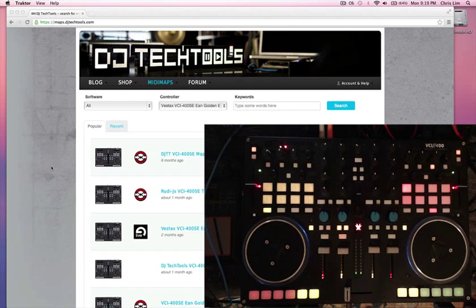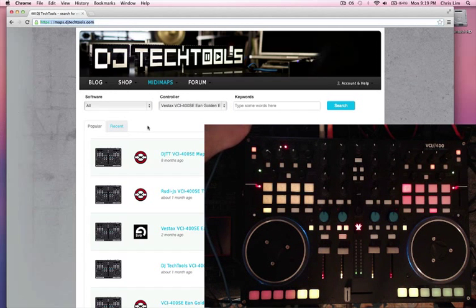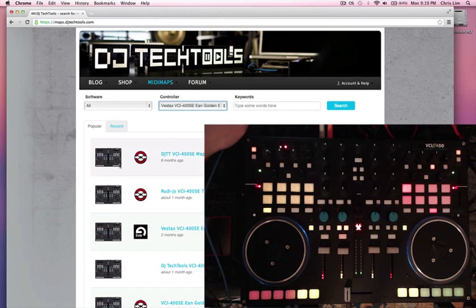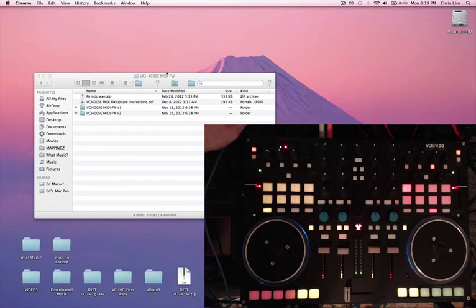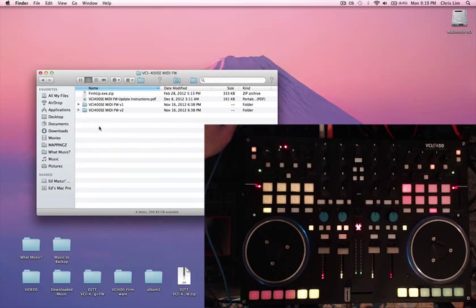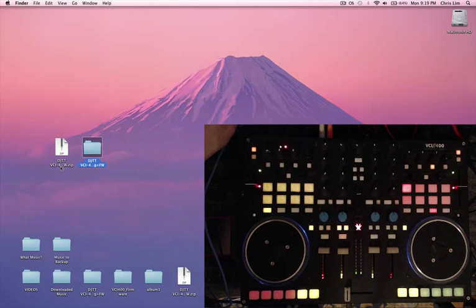So to get started, you're going to want to go to maps.djtechtools.com. In there, you can search under controllers, find your 400SE, and download a mapping, either from DJ Tech Tools or Flashflooder. They're currently the same thing, but were different in the past. And then you'll get this zip file.